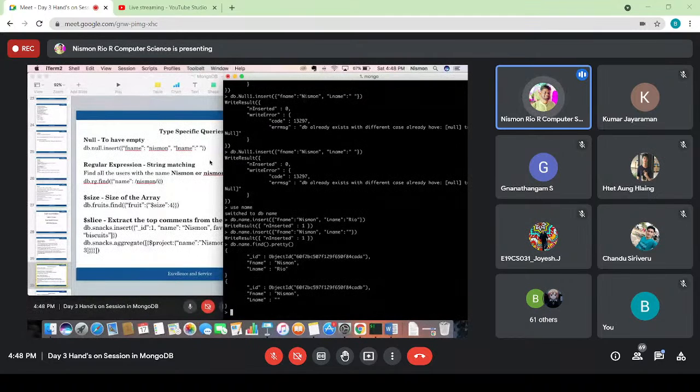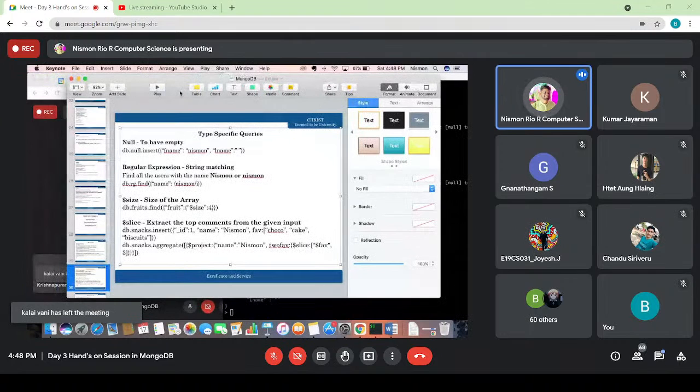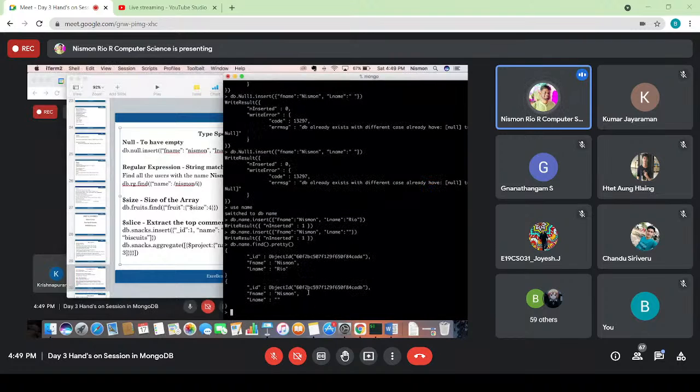The next concept is regular expression. Regular expression is not a new concept to all of you, because you have learned about it from C language, and maybe in object-oriented programming languages such as C++ and Java. Similarly, here we use the regular expression concept in order to match a string with multiple documents. I will proceed with one example here. Maybe I can use this.